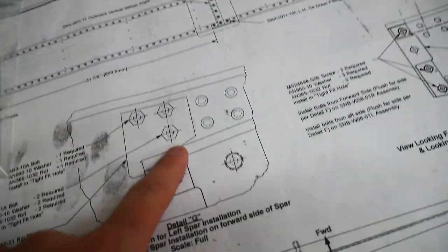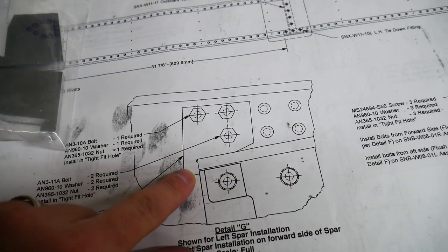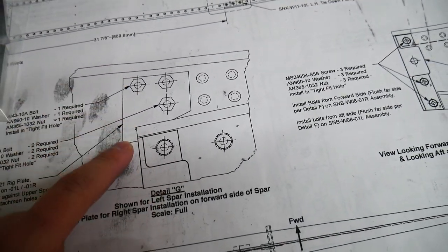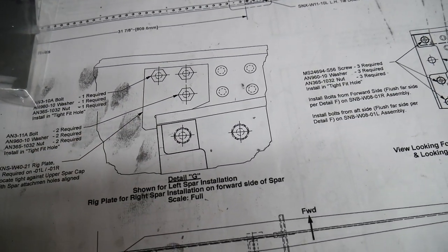And then you use these rig plates here, this is one spar sliding into the other, to give it a good stop so you know when it's into place and it's ready to put the pin in to hold it all together. So this will probably be the most difficult part of my job today.